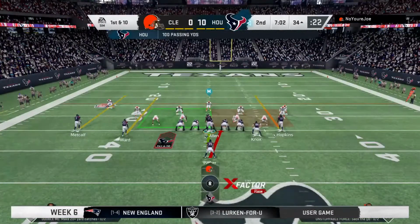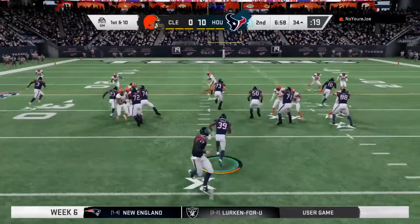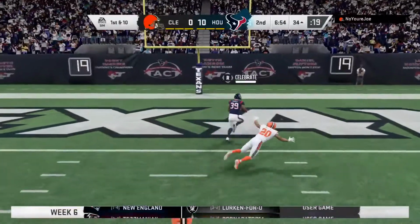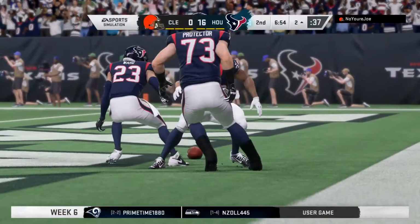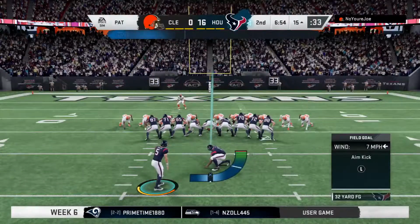And, partner, I remember the days when quarterbacks would try this. They were holding their breath. But nowadays, they're counting on their receiver to be just a little bit better than the defender. And he's in. Touchdown, Houston. A great play there. His first touchdown on the year. And the Texans push further out in front.